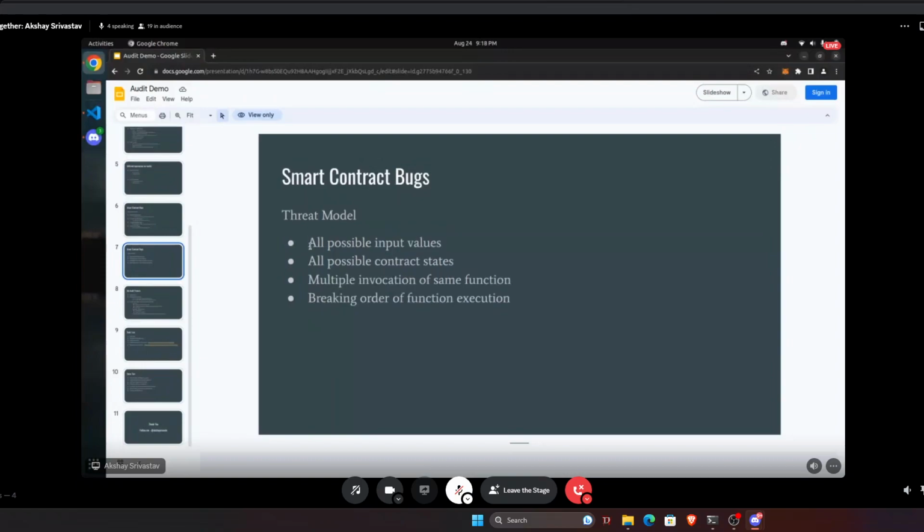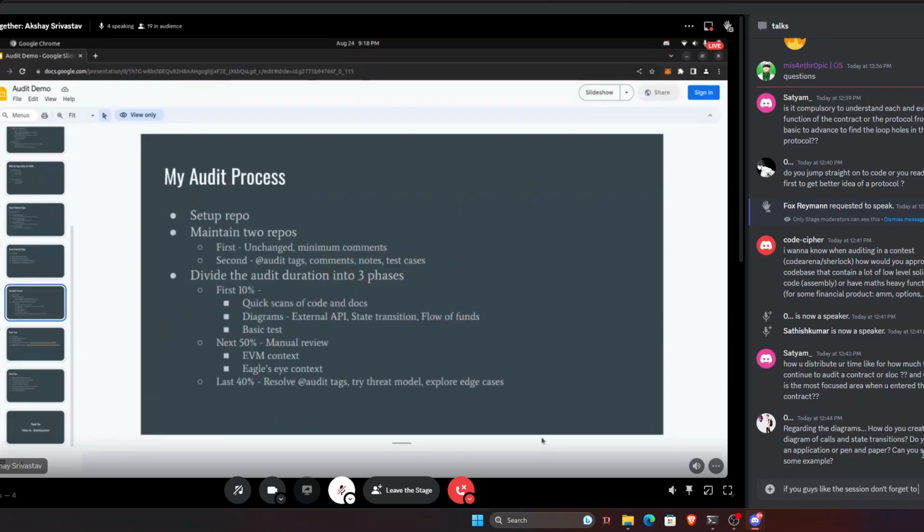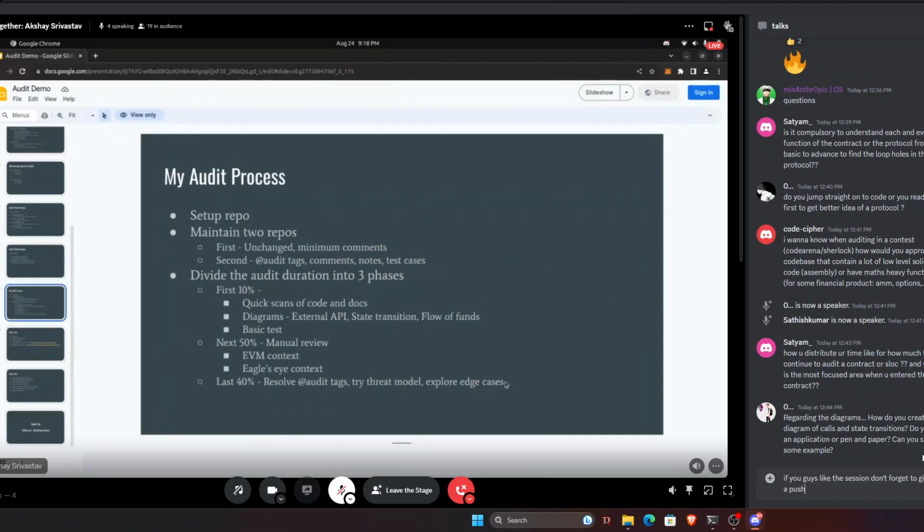Yeah, this. So for all functions, I'll try to provide random input values. I will try to invoke functions in extreme orders, or maybe try to update states which are not intentionally bound to happen. All these kinds of scenarios I'll try to do in the last phase of my audit.